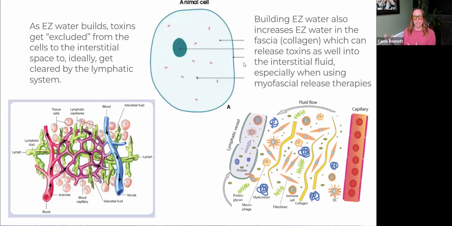So there was this beautiful research that was done by Dr. Gerald Pollack's lab that showed that when essentially representations of cells were subject to wireless radiation from a Wi-Fi router, exclusion zones weren't able to form to their full capacity. They were reduced by about 15 to 20%. And so think about all the wireless radiation that we may have in our environment that's impacting our cells' ability to maintain healthy exclusion zone water levels.